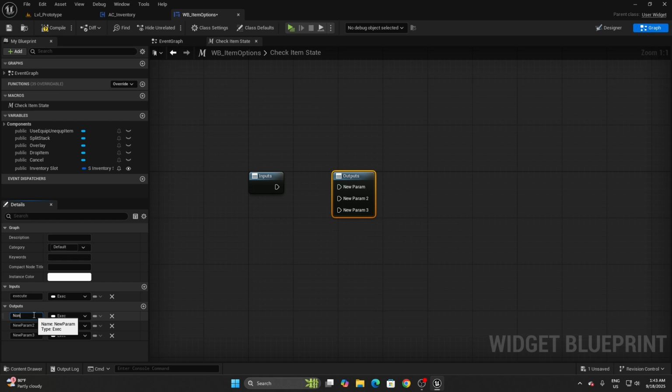Let's call this non-equipment. So if this is not an equipment, the second will be item not equipped. And lastly, I'll call this item already equipped. I believe I made an error.